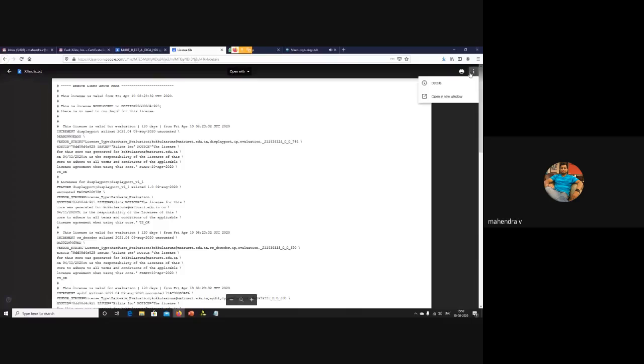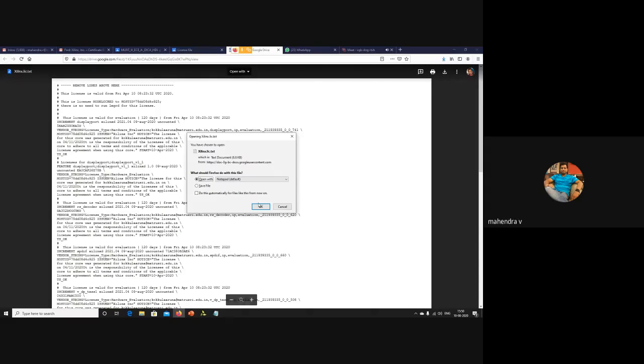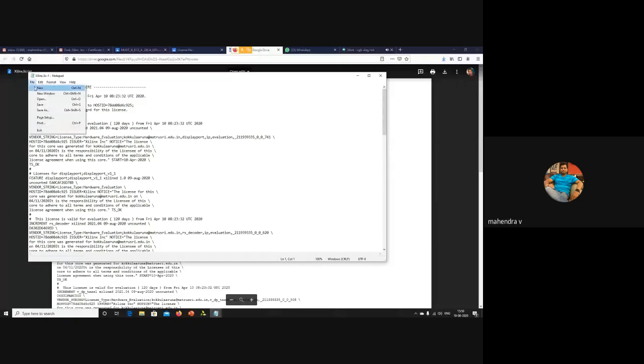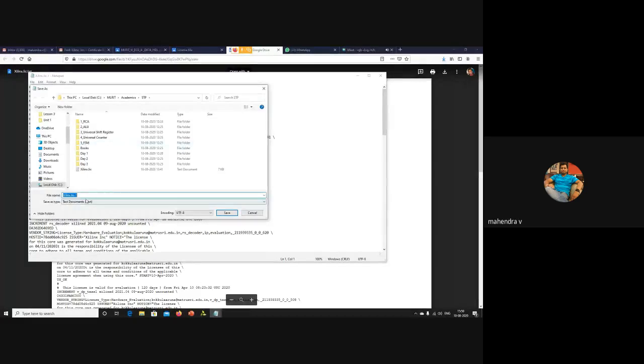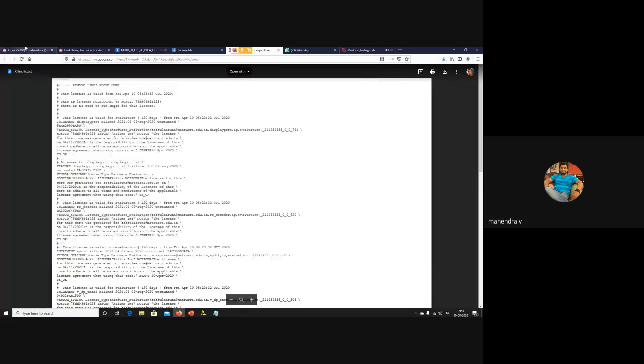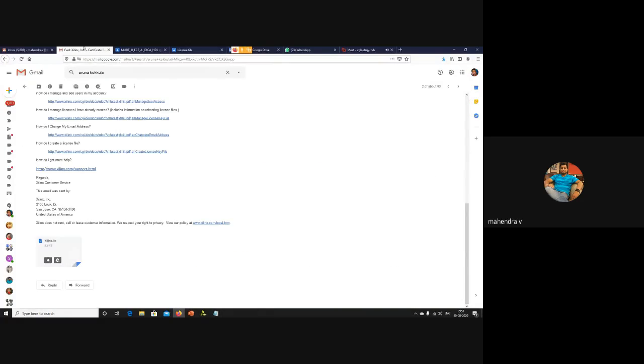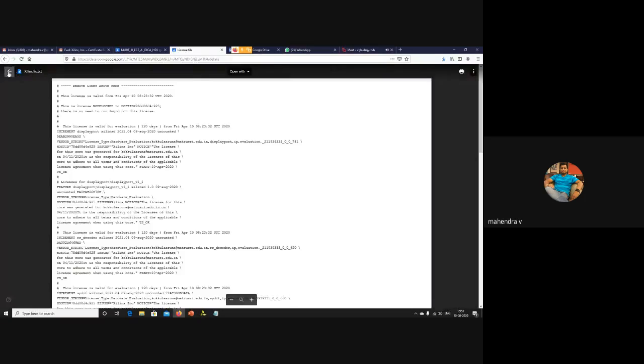I will be showing it. Like this, if you open it, open in window, and then download it. Save it as. Now like this, it will be downloaded. And save the file name as .lic. Save like that only. Otherwise, I will put it in the folder and then share it with you through Google Drive. That is also better.